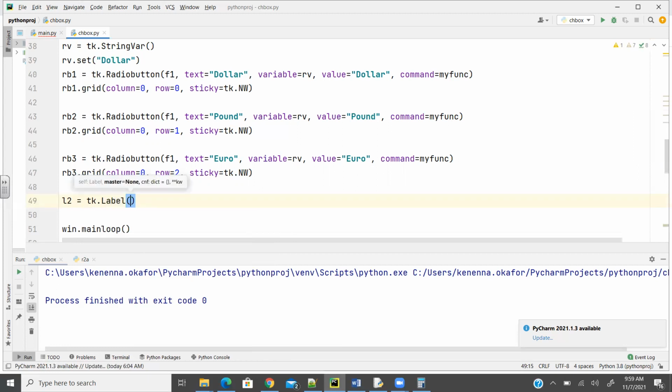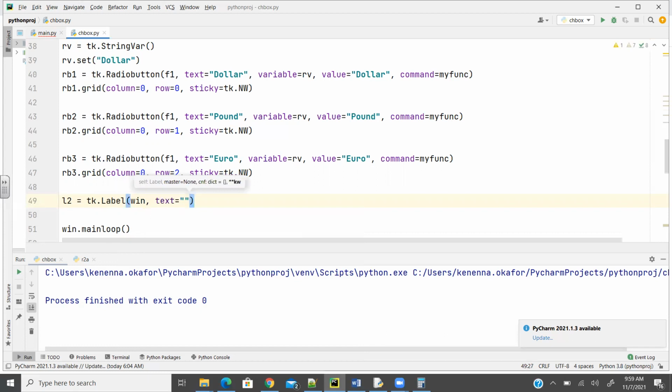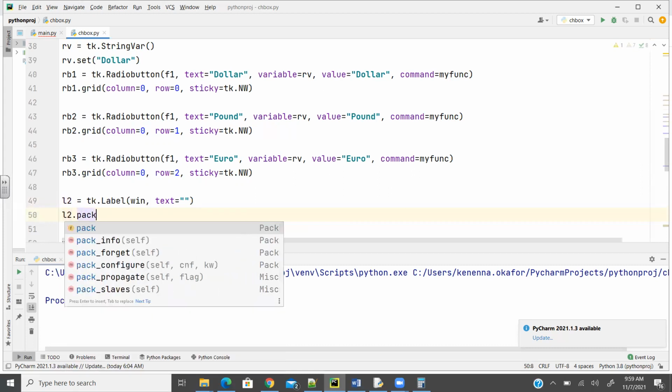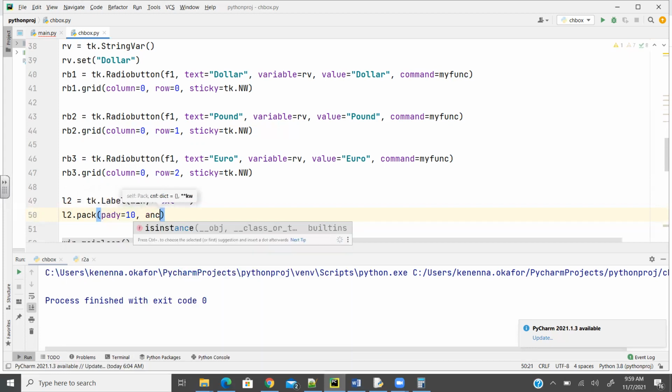I'm going to place that label in the window itself, that's the parent, and set the text to nothing. Then just pack this up. L2.pack, and pad, give some space vertically. I should say 10, and then anchor that northwest.